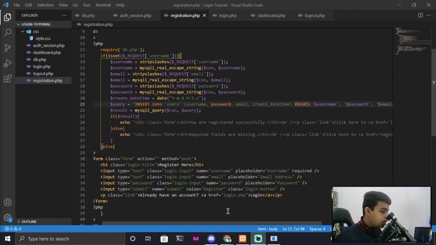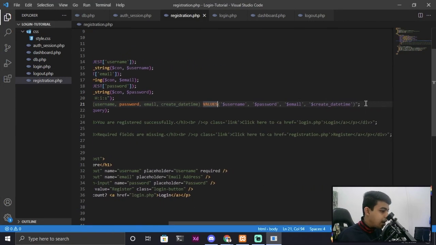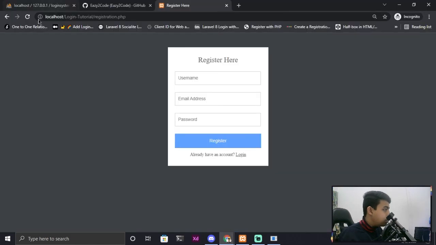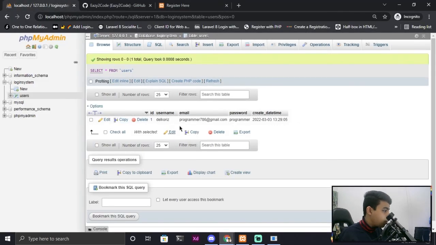So guys, the error I was getting was that this create end time was inside single quotes, but my last single quote was not there. So I've added this single quote and tested my project, and now it's working fine. Yes guys, it was not there and now I have added it. Okay, great. So now let me test it out again by coming to my registration page. I'm having one user already registered, so you can ignore it. It was just for testing what the error in my code was.